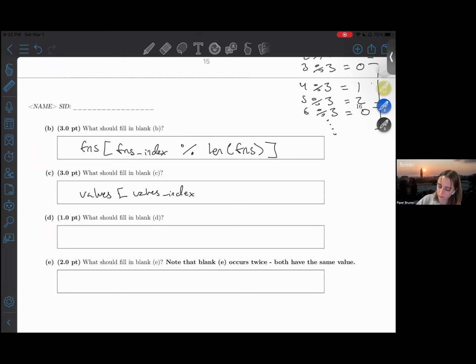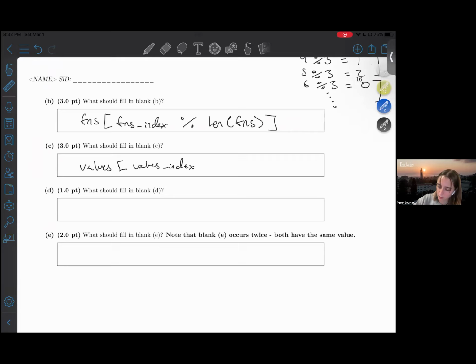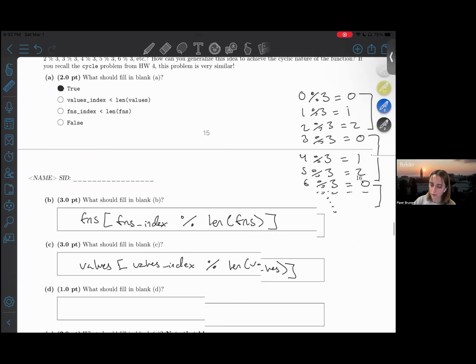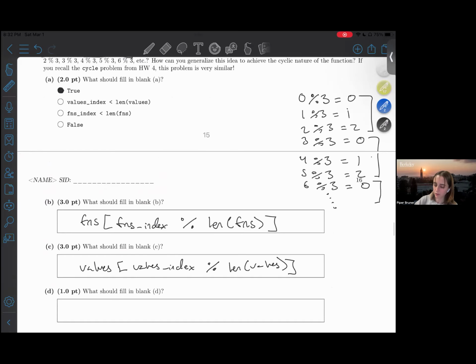So we know where in our list we want to be to make sure it's a valid index. I'm going to do length values. And here we can also see that we can have a mismatch of length values to length functions, right? Like here, because we'll get the correct call.